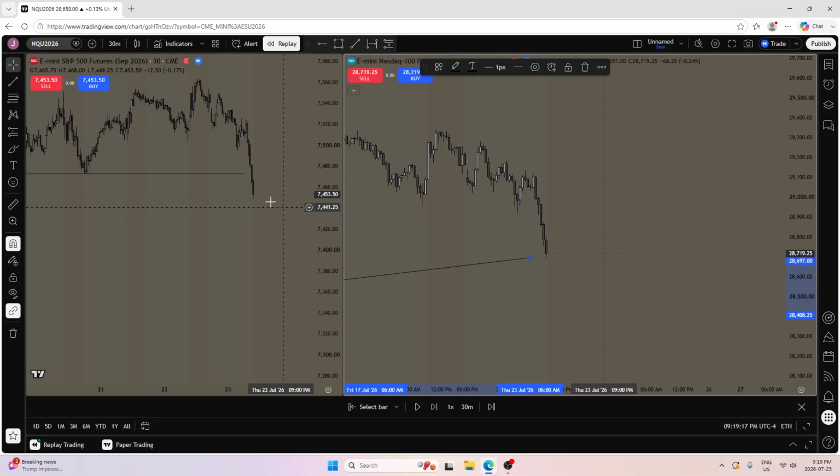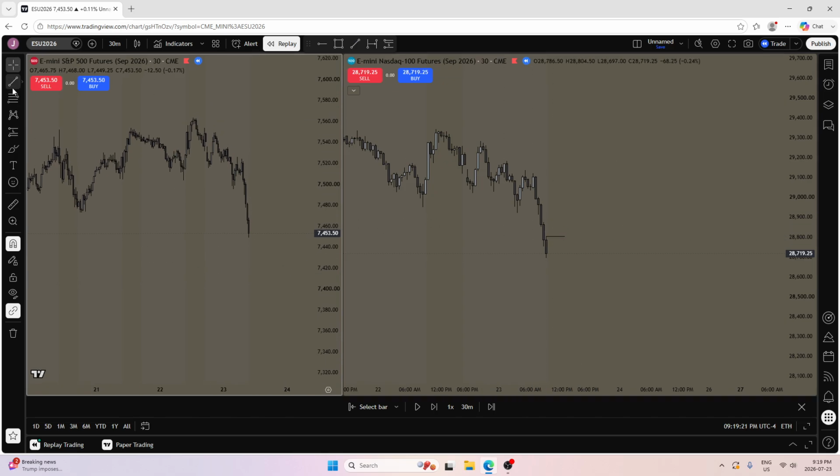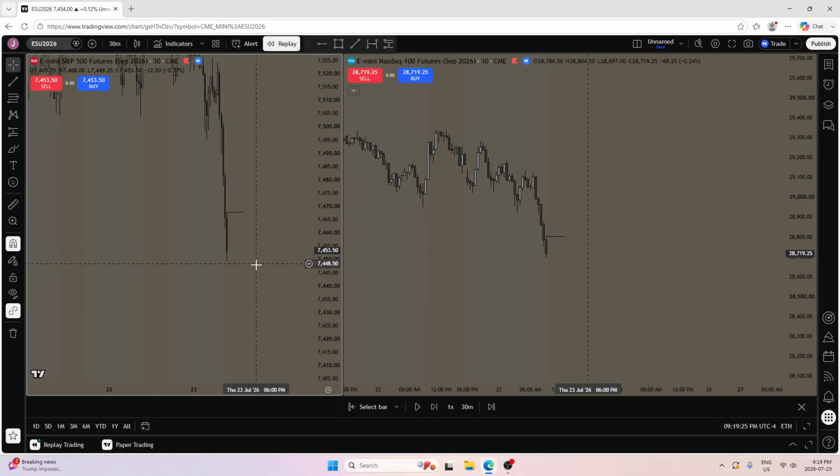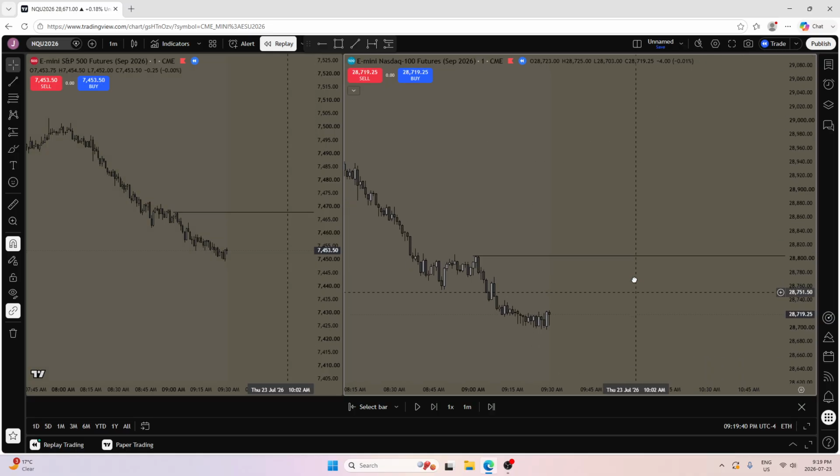What did I want to see coming into open? Well, NQ really had no targets lower, so did ES, so all I wanted to see was price generate low resistance liquidity, leading up to, or move up, mitigate this more discounted 30-minute fair value gap, and then generate low resistance liquidity kind of on its way up to then short back down, right? Now, let me just play out market open.